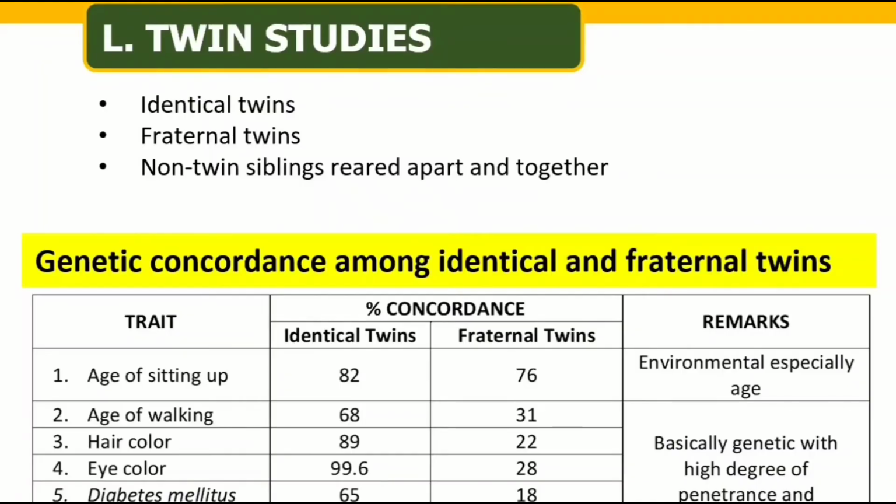Why? Because not all characters are determined by simple genetic effects which have easily observable relationships with simple environmental changes. There are some traits kasi which are probably the results of complex G by E interactions that are measured as single traits. And because of the complexity of such traits, it is usually difficult to define the roles of heredity and environment in exact numerical terms. Okay? So that's why we have twin studies.